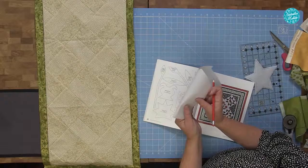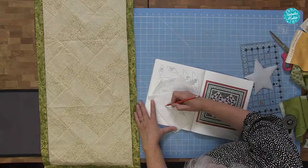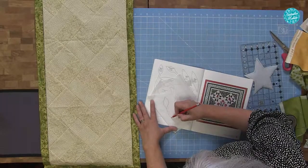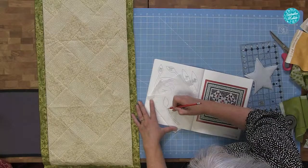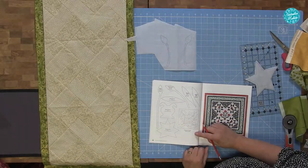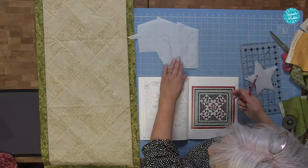So I actually just folded my bonderweb over, and then if I put it on a light surface, I could see through it, and I traced it through the bonderweb. Like so, so it's the bonded side together. You can see it through, and there you see, I've now got the reverse. Very clever, Jane. I didn't know you could do that. Sometimes these things hit you and you think, what on earth, I didn't think of that before?